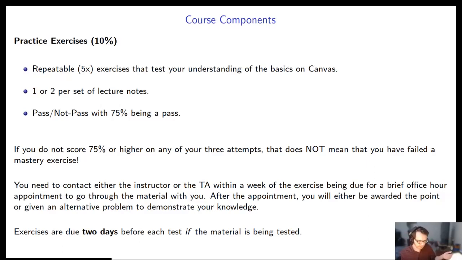These are for learning. So if you do not get 75% or higher after 5 attempts, you just make an appointment with me on Zoom, or you come to office hours, or you talk with the TA, and we will go over the questions you got wrong with you. And we will help you get the correct answer. We'll help you go over your understanding and make sure you understand the fundamentals. We will also give you alternative problems, and you'll work through those with us, and we'll make sure that you understand those. And if it seems like you've understood it, we'll give you credit for those practice exercises.